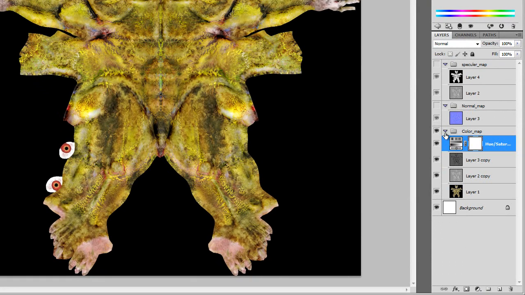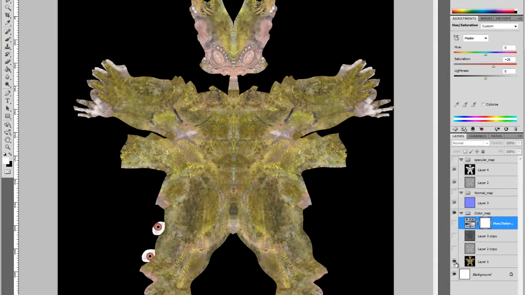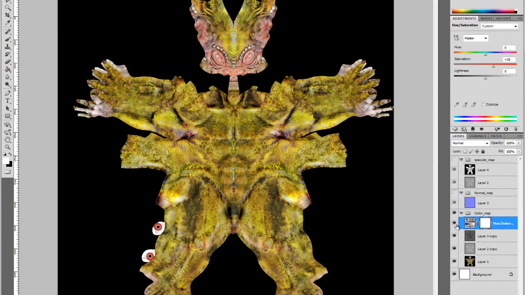Okay, now it's finished. See, I got this result out of blending these existing maps. It's really easy. If I turn all of these off, my map looks like this. It was really dull compared to this one. It's awesome.